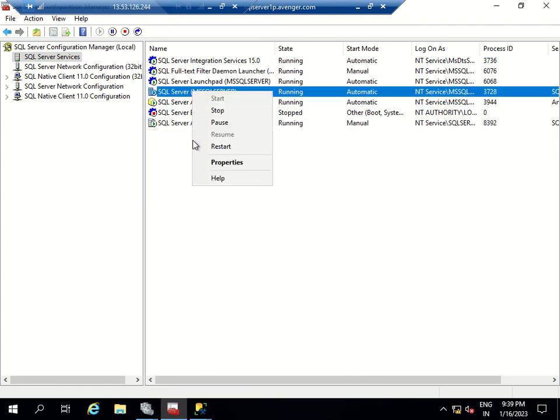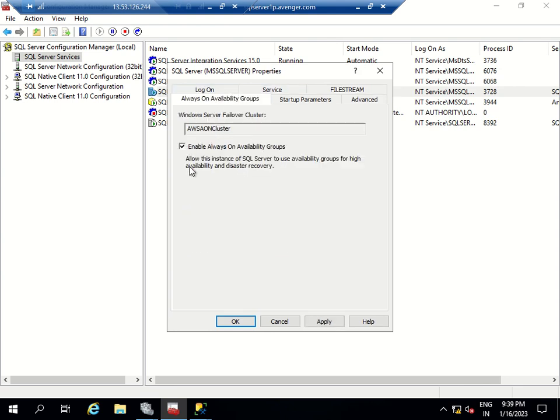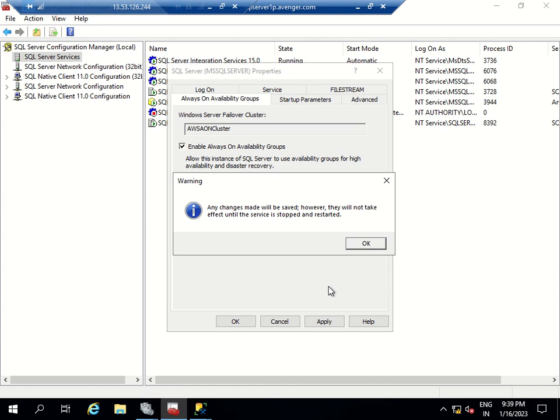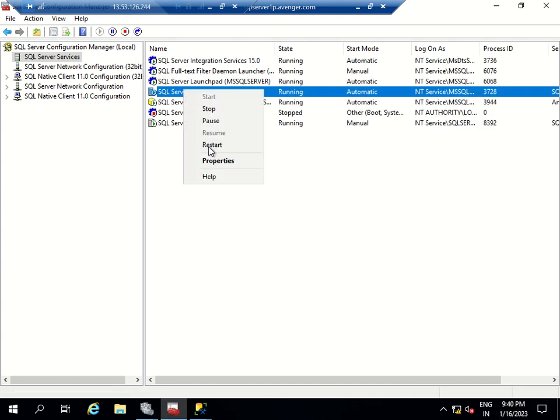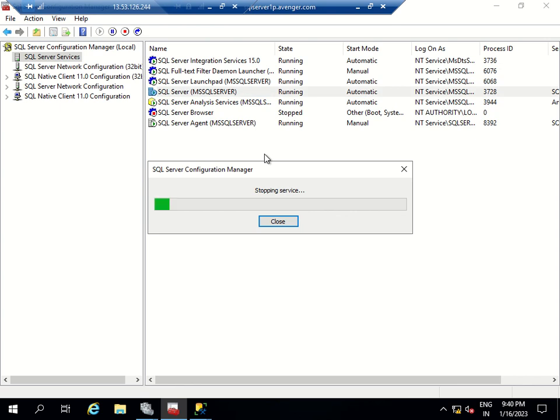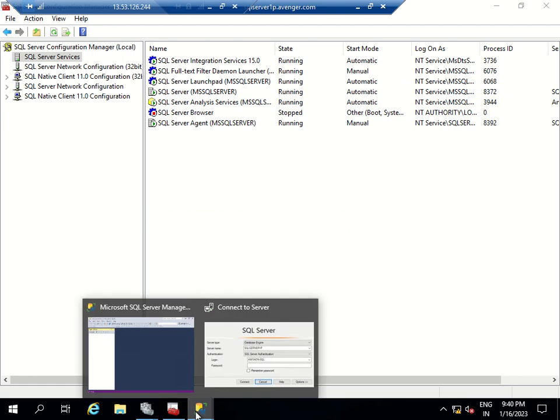Go to SQL Server, Properties, Enable. So SQL Server Always On is configured.